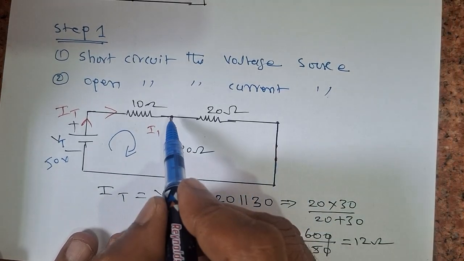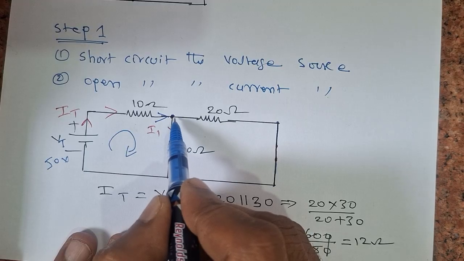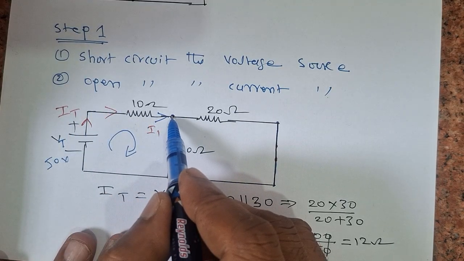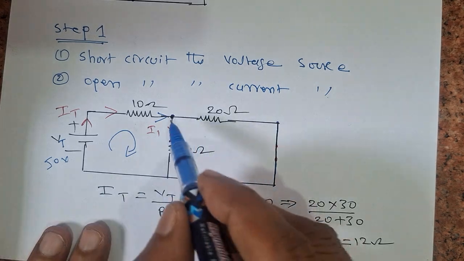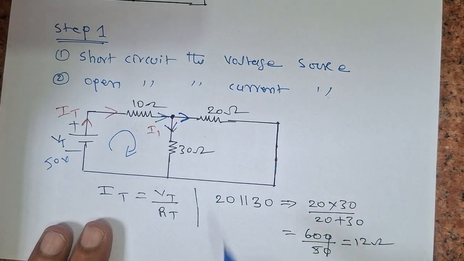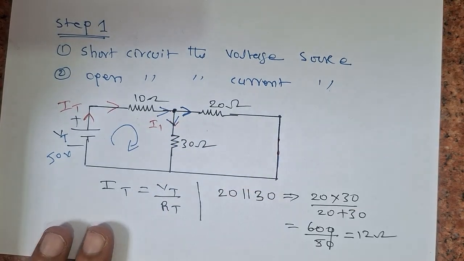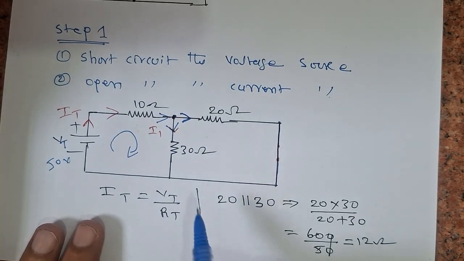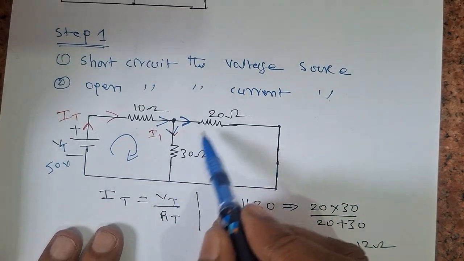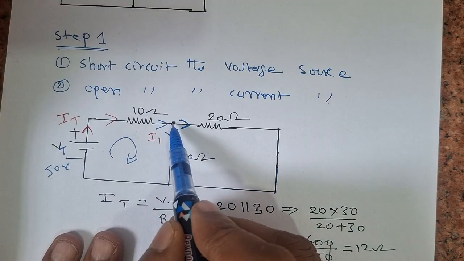In this case, you have to see we are coming from like this. Total current is coming like this, and here there is a node. What happens at a node? The current gets divided. So first of all, you have to find the total current. These two are in parallel, so when you are coming like this, the current divides.